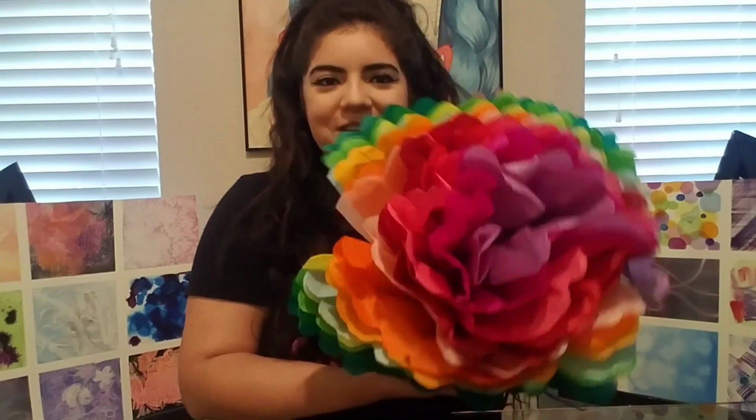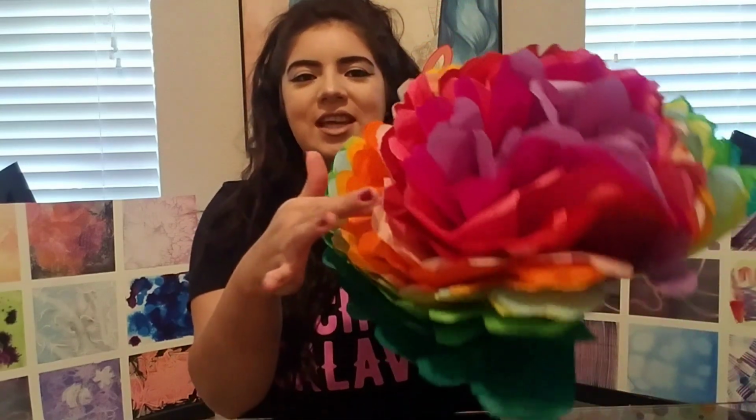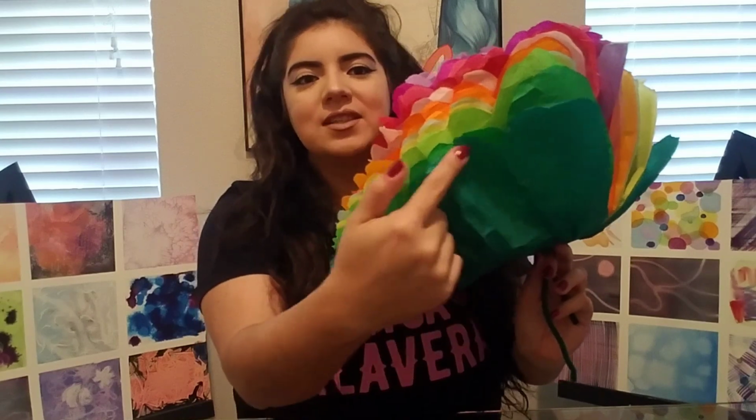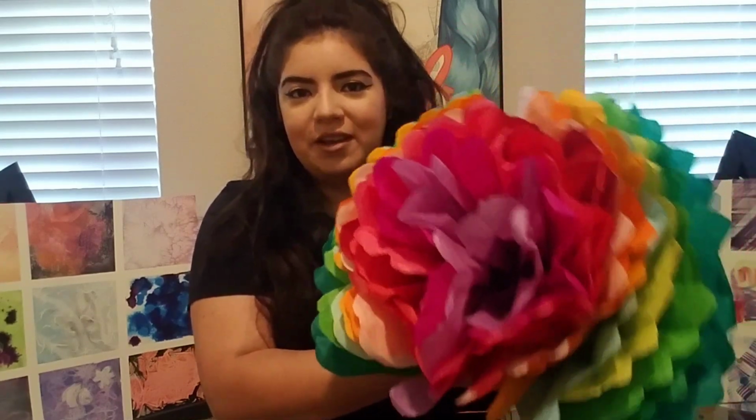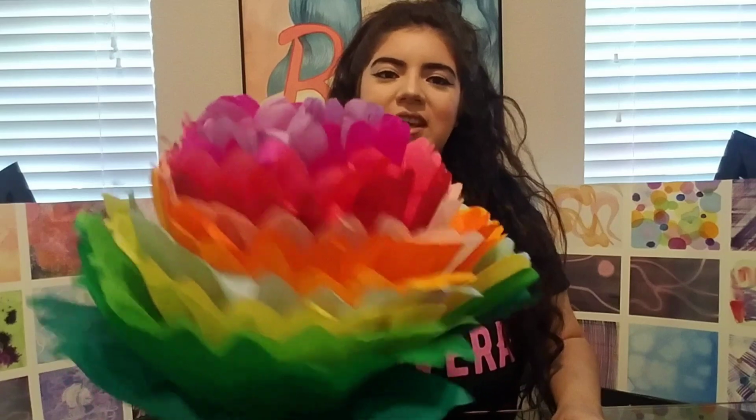Look how this came out. It is so colorful. It's so bright and vivid. It came out so good. And even the textures, whenever we did our scalloped curved edges, it just makes it look more like a flower. Now you could use any color combinations that you would like. I pretty much use almost everything. I try not to use so many of the blues, but yeah, this came out really, really good.